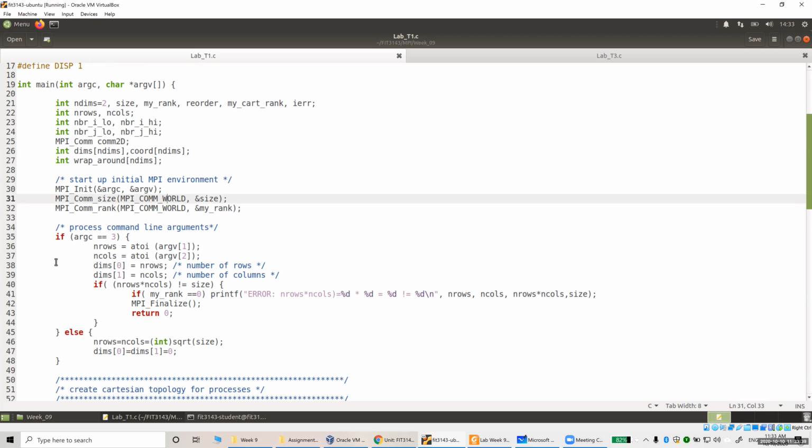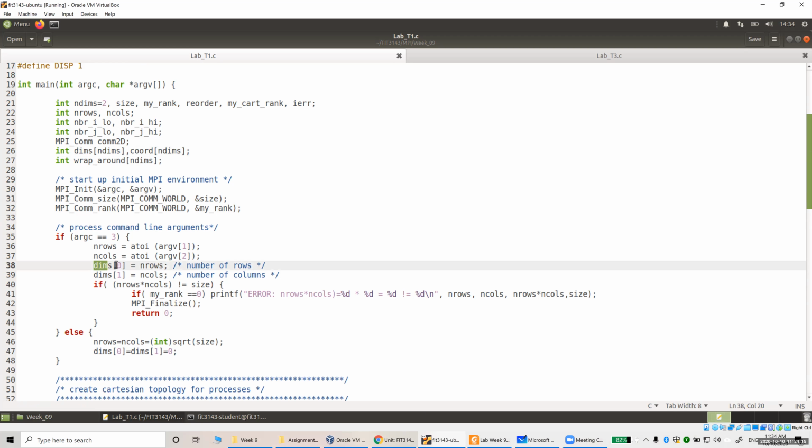This particular code also allows command line arguments, which are used to specify the dimensions of the grid. So you can see over here I've created an array of type integer. The array contains two elements, n dimensions. The n dimension value is 2 here, but based on the sample code given, n dimension equals 2 over here. This is perfectly fine. So this array can take in two values.